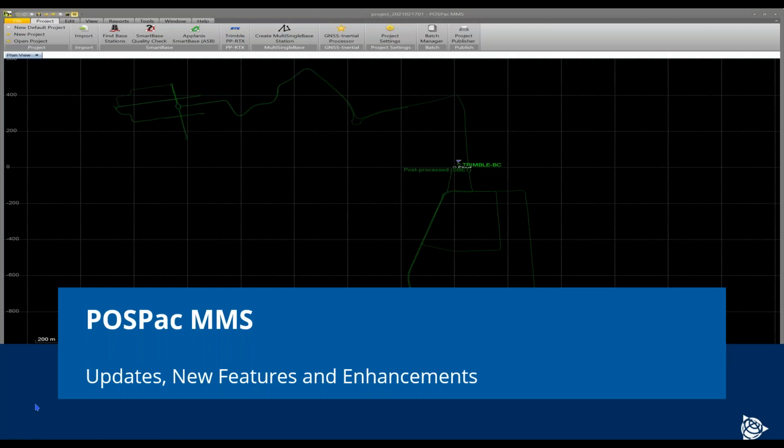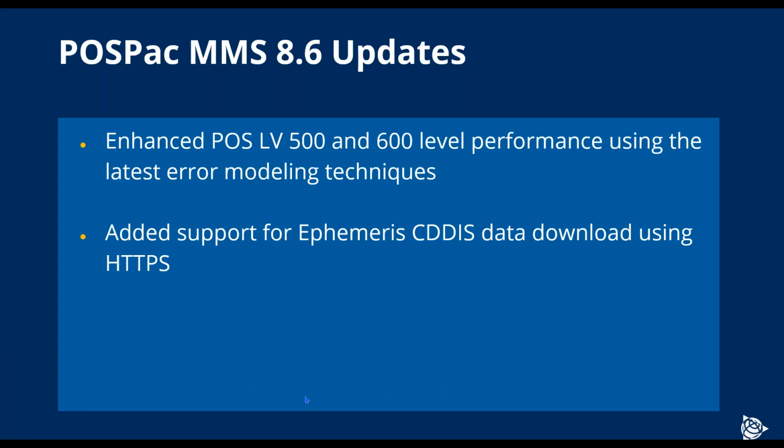Now on the Postpack updates, and here I would like to highlight two features. With those improvements, you can see on my slide now, the methods of filtering and smoothing data were refined in order to enhance the overall quality of the processed trajectory. We will be having the next technical webinar where we are pleased to share more details, but overall, with the enhanced algorithms, we are able to achieve really great accuracy of our mobile mapping trajectory.